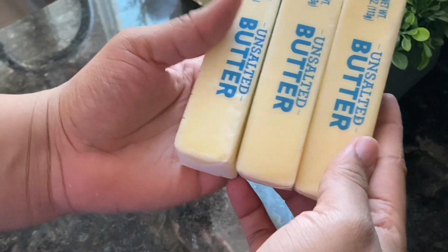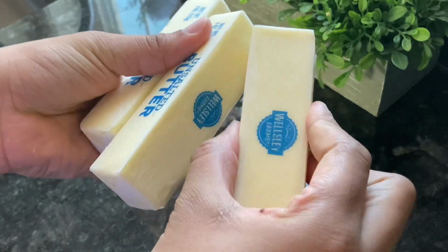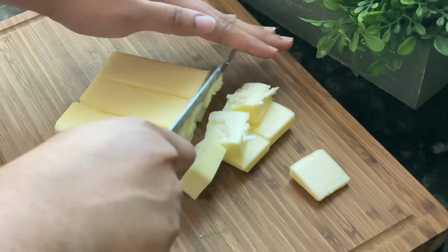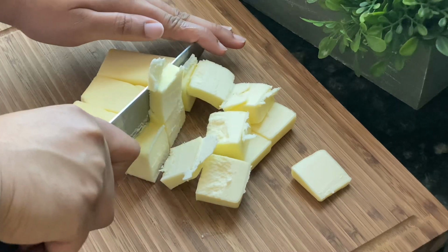We're going to use cold butter. This is actually the most important step of our biscuits. If you don't use cold butter, you will not achieve a flaky butter biscuit. Make sure that you put your sticks of butter inside the freezer before you start this recipe.